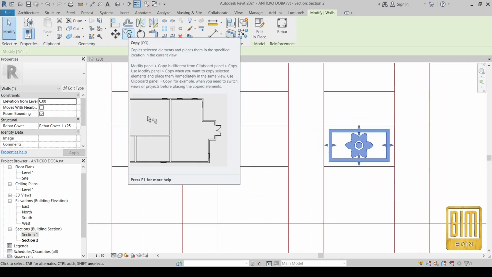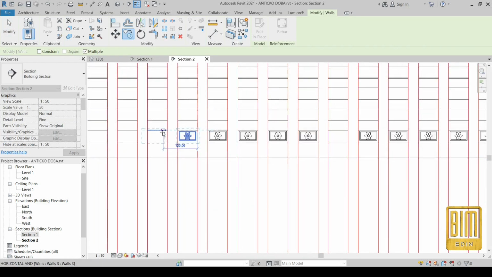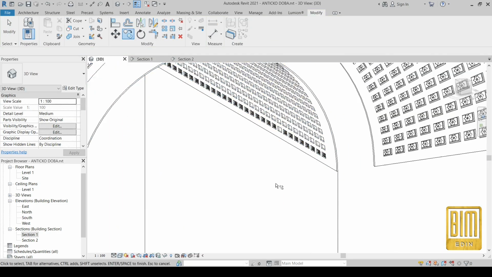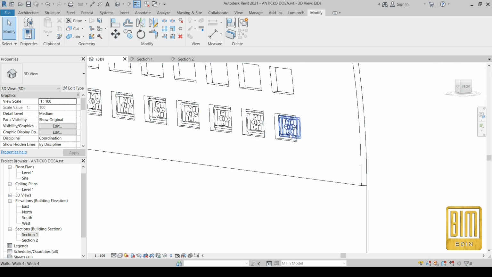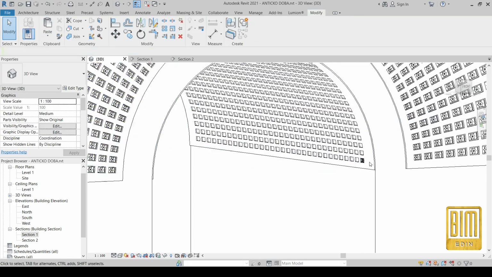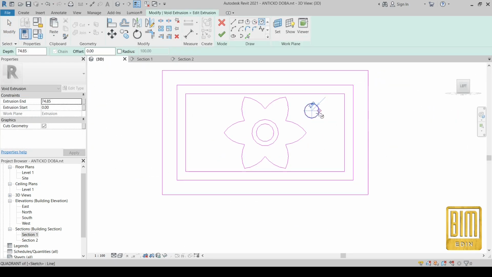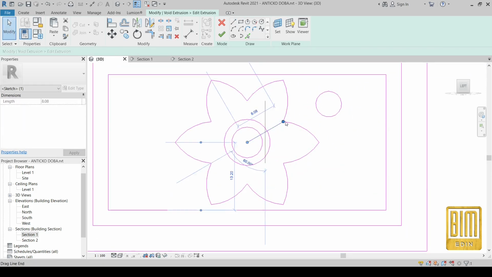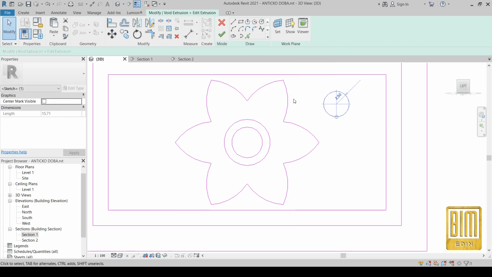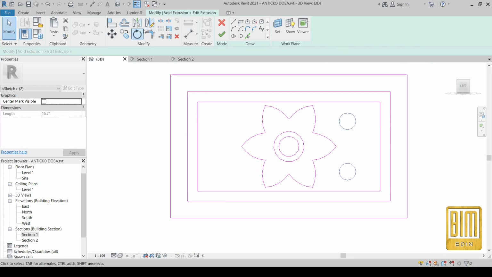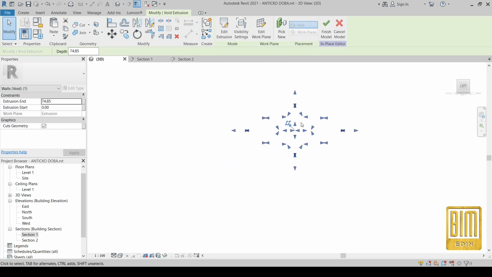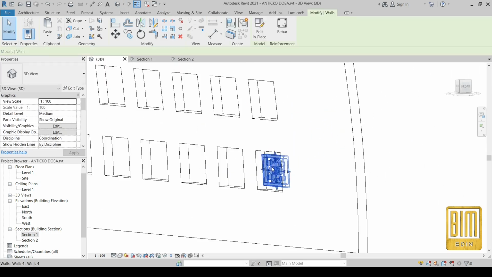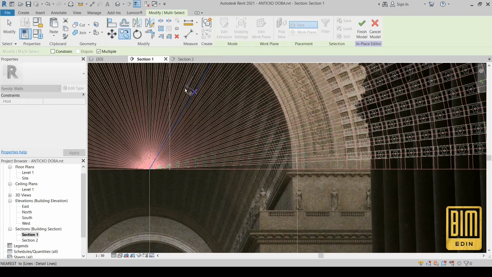Now I will duplicate these motifs horizontally. I will make some changes here. I need to add these circular elements here. Alright, using mirror tool I will duplicate them. Now our motif is ready.